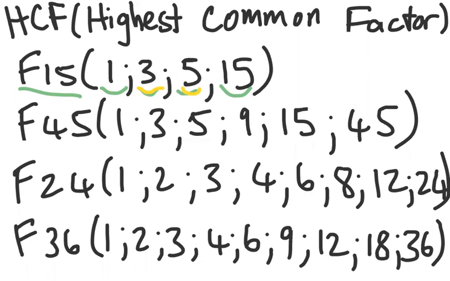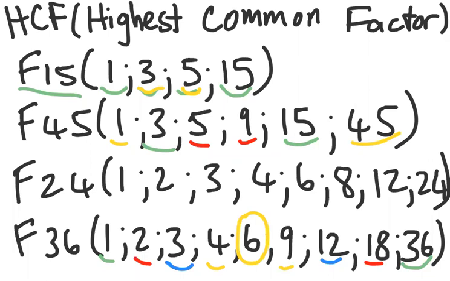The 45 as well. You can say 1 times 45 is 45. Then 3 times 15 is 45. And 5 times 9 is 45. And let's do the big one, 36. You can say 1 times 36 is 36, 2 times 18, 3 times 12, 4 times 9, and because 6 times 6 equals 36, that stands alone with itself. So that's just another quick way that you can check that you've covered everything.